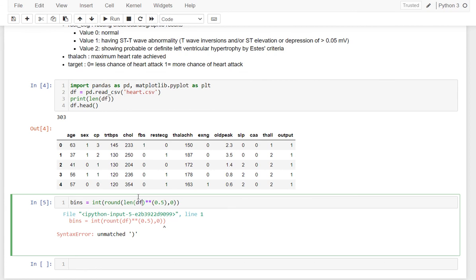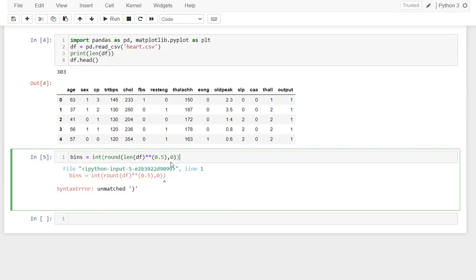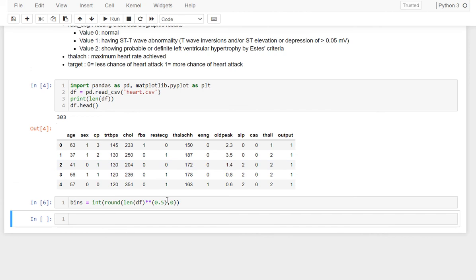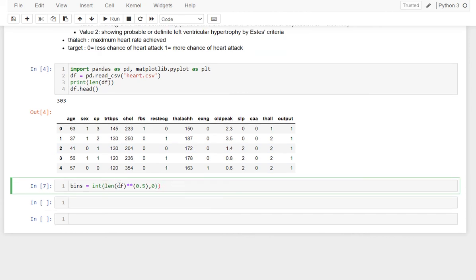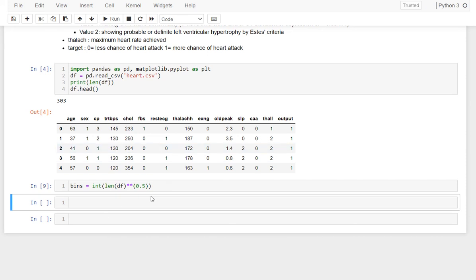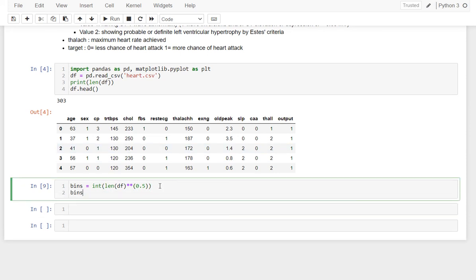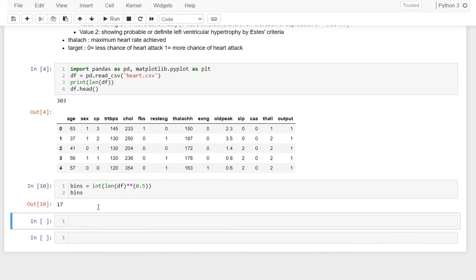Length of df. Let's see right here. Perfect. Let me simplify it a little bit more so it doesn't look too complicated. Perfect.